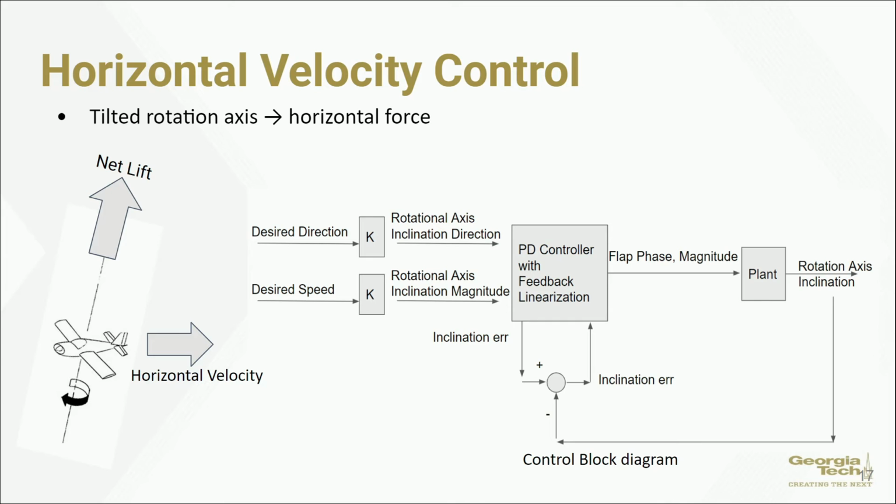Previously, we established that by applying a cyclic flap deflection as the vehicle is spinning, we can generate a torque that allows the vehicle to move in the horizontal plane. We refined this concept and designed a closed-loop controller with feedback linearization to control the rotation axis of the vehicle, namely its direction and magnitude. A tilt of the rotation axis means that the net lift has a horizontal component which can cause the vehicle to accelerate in the XY plane. The avionics my teammate just introduced is capable of providing us with the input necessary to estimate the state. Then we can use an open-loop controller to map the tilting direction and magnitude to velocity in the horizontal plane.